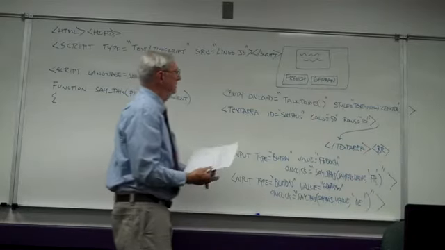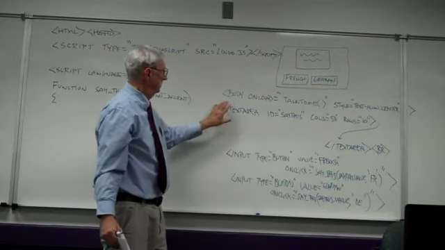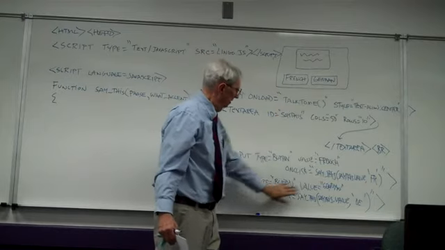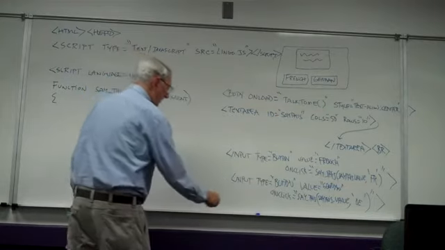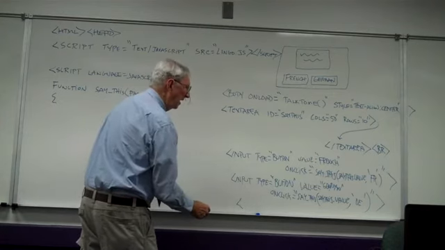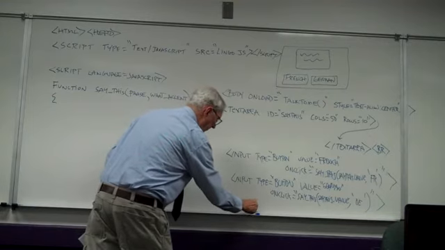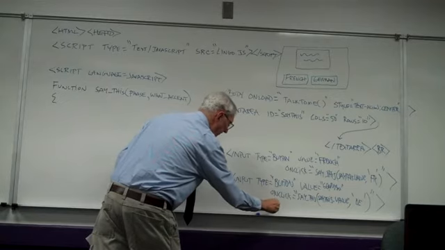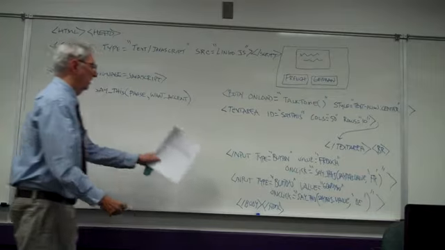So now what you have is this, and this. This is the text area, this is the French, and this is the other button, German. There they are, right there. And then down at the bottom, you can say slash body and slash HTML. That's it. That part of the program's done.